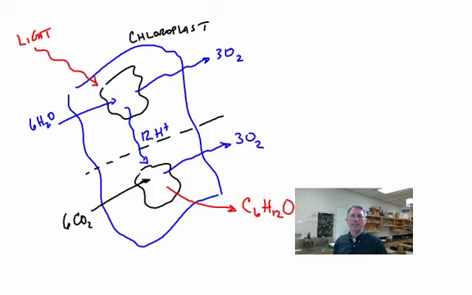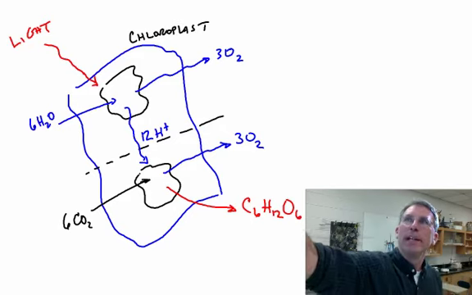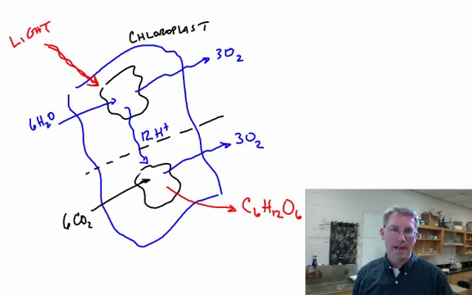We also took a slightly closer look when I talked about chloroplasts and chloroplasts having the chemical chlorophyll, which allowed the chloroplast to take this light that's coming in. So the chloroplast is going to take the light coming in right here, and it's going to take that light energy and rip apart 6 water particles.